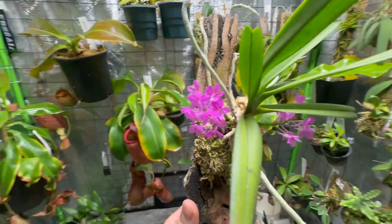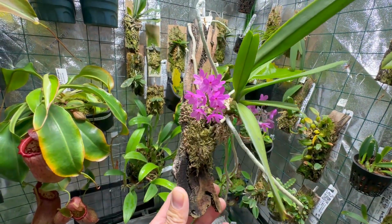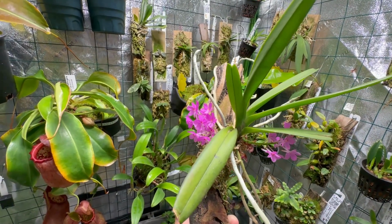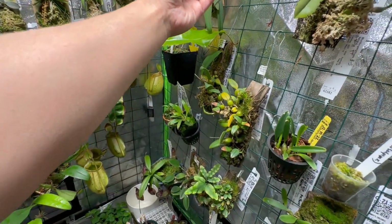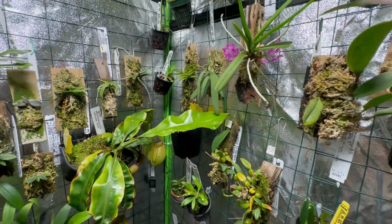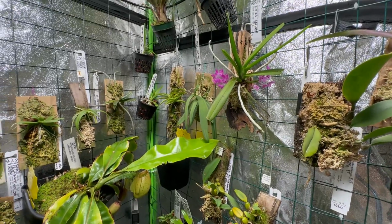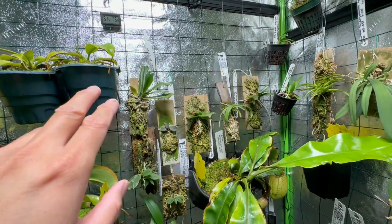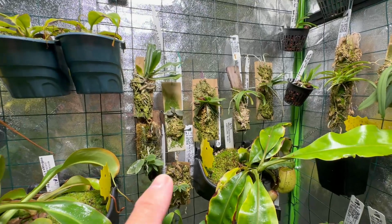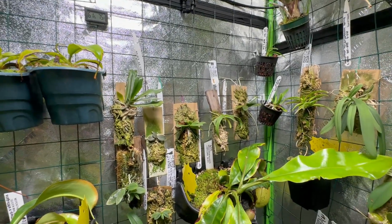I'm really on the lookout for new species. I'm not looking for hybrids, just species. I'm looking at Hauserman Orchids, and they don't have new species available. But at this point, I can say for the Ascocentrum species, I've cracked it. I already know their proper care and needs. Same, I believe, with the Aerangis. Only one has flowered so far, but since last year, these guys have grown really well. They like, again, this area here: bright, warm, and high humidity.